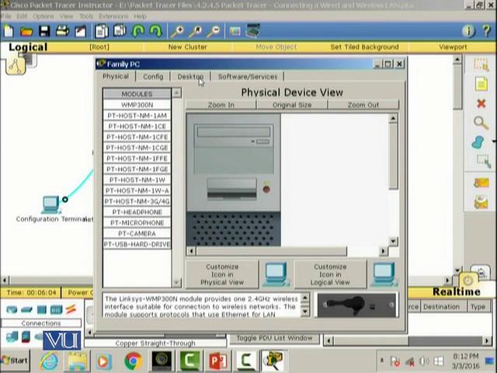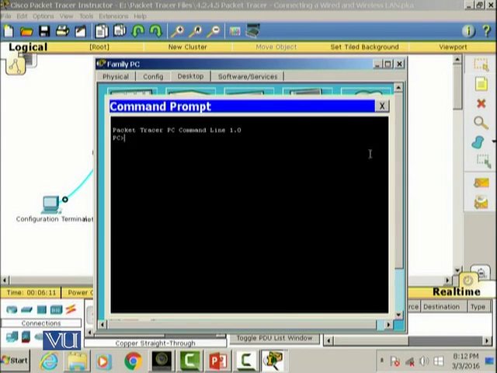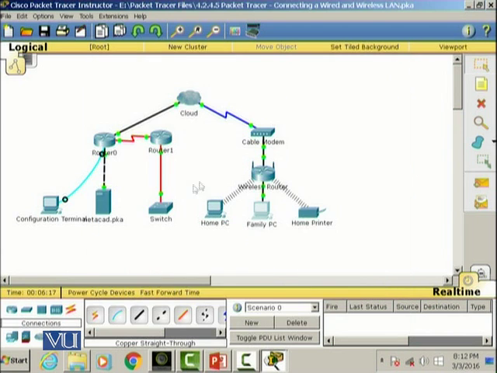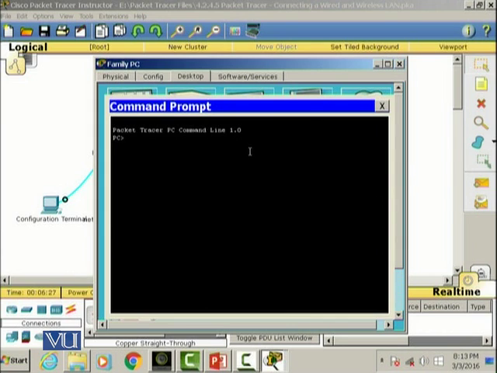Go to desktop, command prompt, and I'm going to try to ping this machine, netacad.pka, and see if it works. Ping netacad.pka.